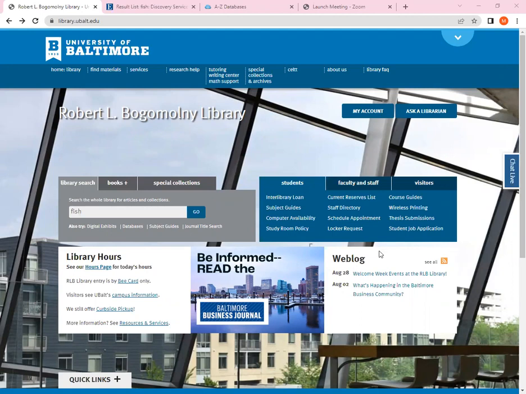So let's get started. The main place you're going to search is right here. It starts with the tabbed search, the first one of which is the library search. This is a good place to begin looking for information on most topics, as it searches several different databases that RLB subscribes to. Often your search results will have a variety of types of sources, including both scholarly articles and what's called research starters. These give overviews from a general topic and are drawn from reference works like encyclopedias.